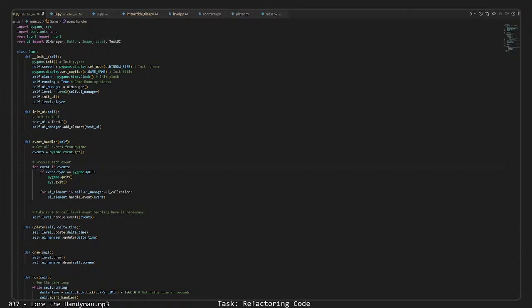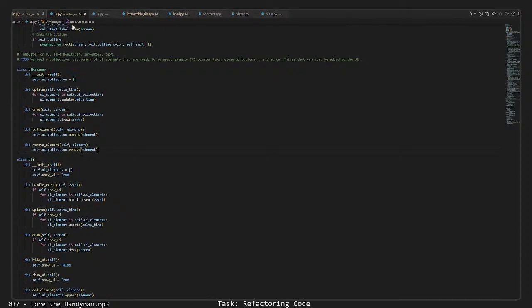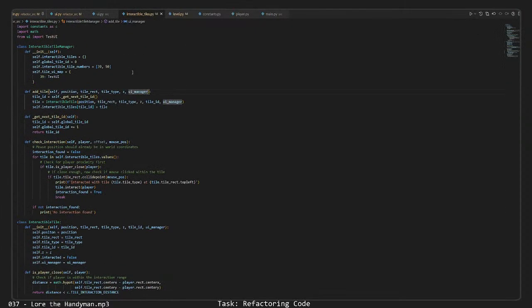Broke because it doesn't have the UI tile map. It does have the tile map. What do you mean? UI manager. Where's it? Oh. I see now.